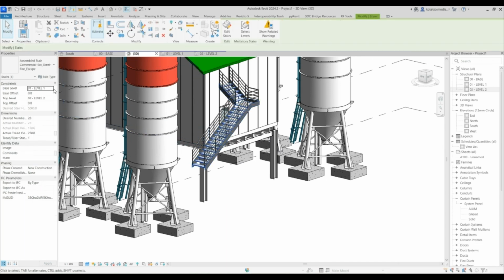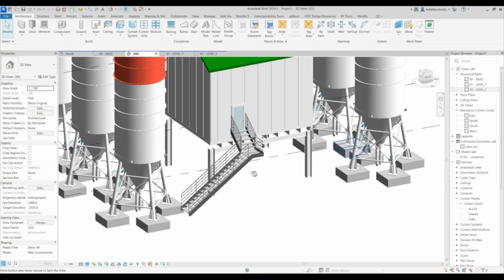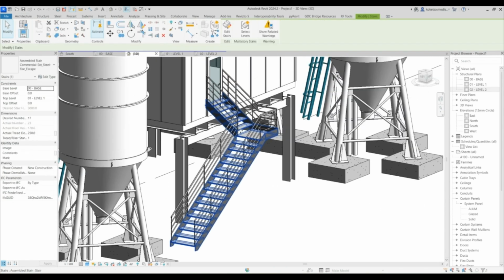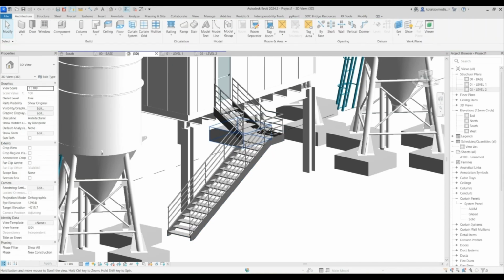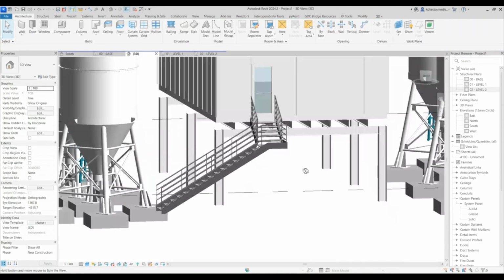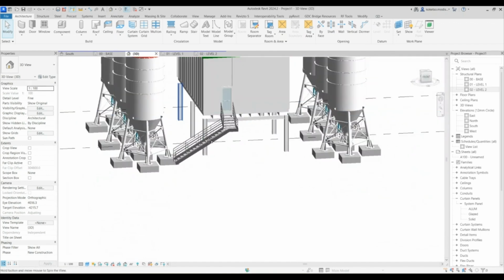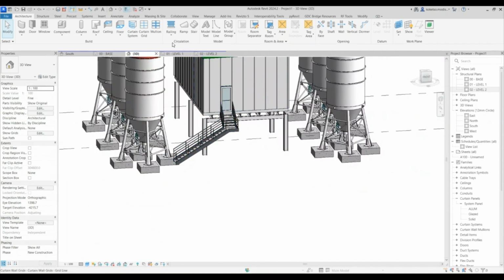So obviously the level, I'm going to set it to base to level 1, and this is how it looks. But obviously, as you can see, it clashes with the door, so I'm going to select it. Under dimensions, I'm just going to increase the desired number to 20 just to reduce its height. Now it's perfectly placed.